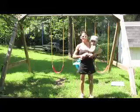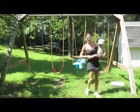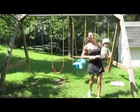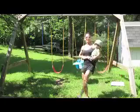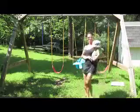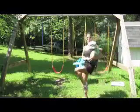Good. Now I'm just going to start with alternating leg lifts. I basically want to warm up my hamstrings. It's a dynamic stretch. I don't always get to do these exercises in the order that I'm presenting them. It really has a lot to do with what my kid lets me do. Couple more. And then I'm going to open up my hips and do some knee circles to loosen up.